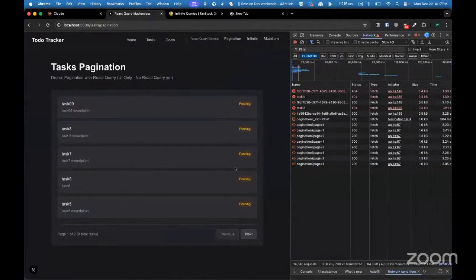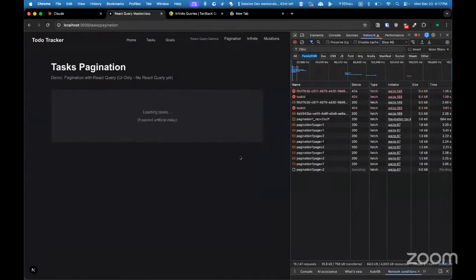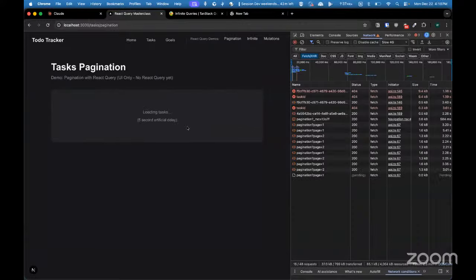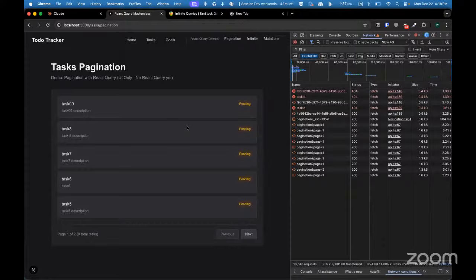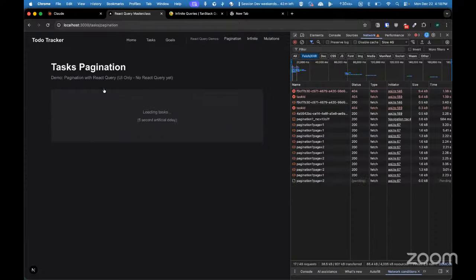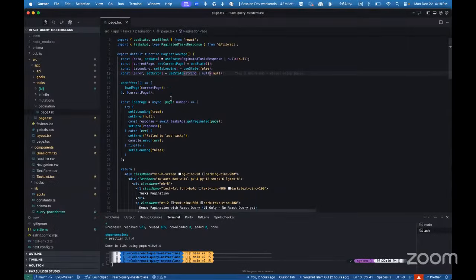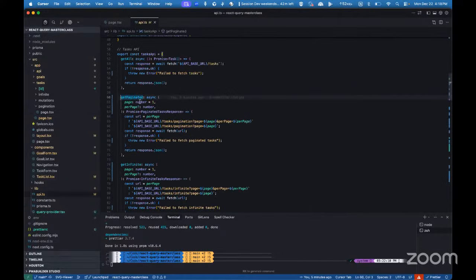You can already notice some issues with it. When I'm switching between pages, even though I fetched this page just a second ago, it is again showing me loading states. Let's make this page size very small. In this taskApi.getPaginated function, we have page and perPage as parameters.